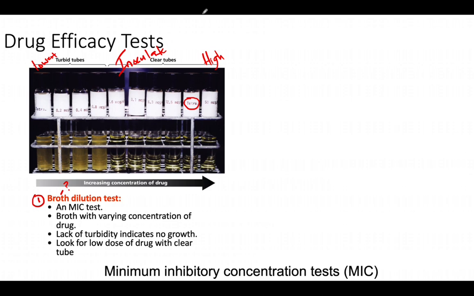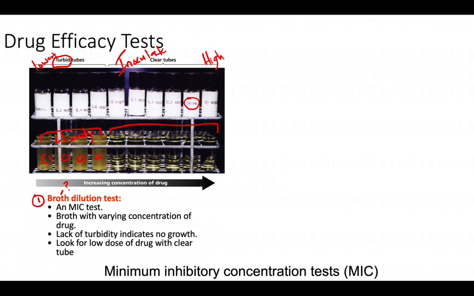And so the word we use for growth in liquid cultures is turbidity or cloudiness. And so hopefully you can see in each one of these tubes, they look, I guess I should do CL for cloudy. These are cloudy. I'll write it out because I'm just realizing that clear also starts with C. So these are all cloudy, but these are all clear.